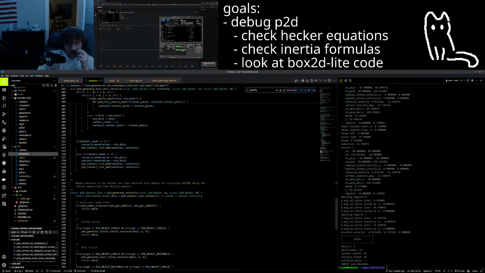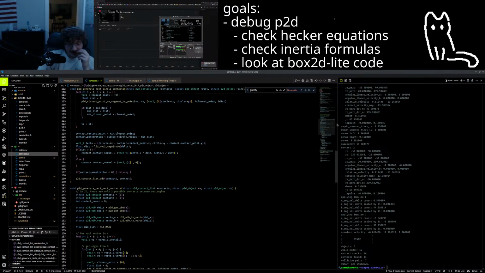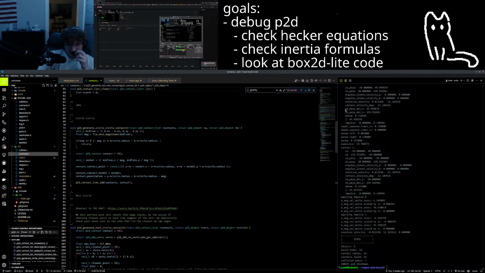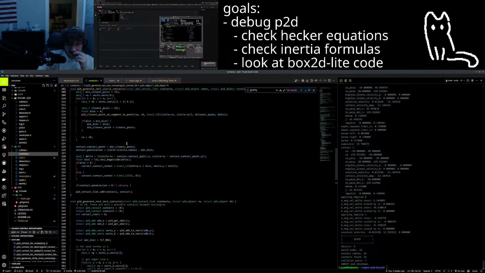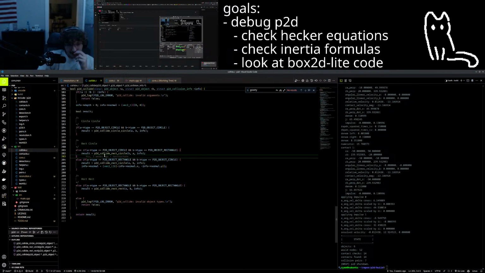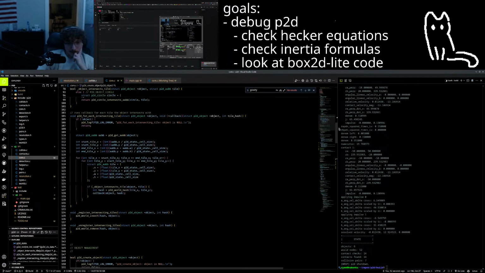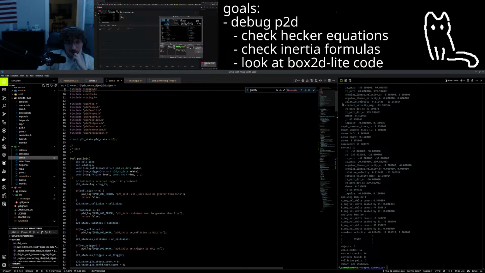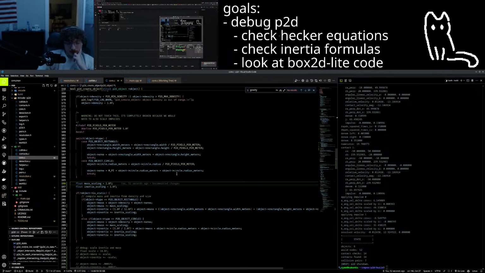It's such a shame because I really don't want to have to rewrite these contact generation equations because they were a huge pain in the ass. That was almost a month ago. But maybe it's better than me sitting here for another month just staring at it. Also, I have broad phase, spatial grid stuff.